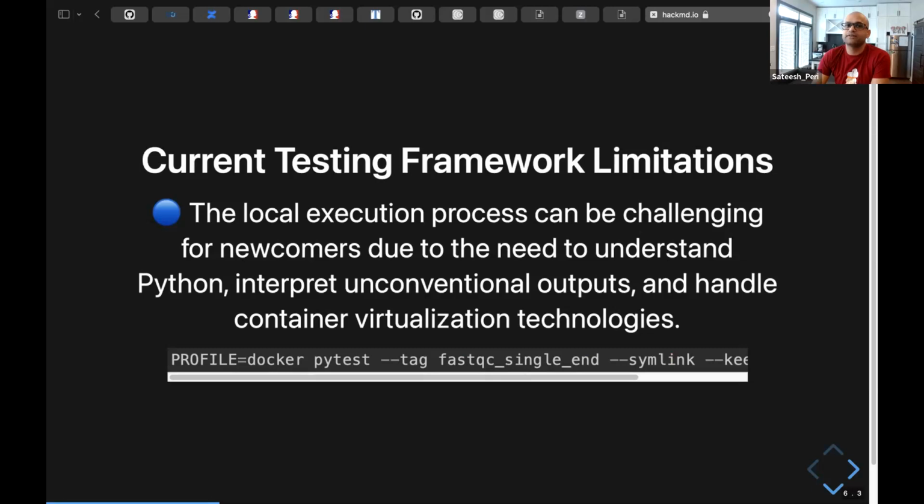The local execution process can be challenging for newcomers due to the need to understand Python, because with PyTest, when you have to run the tests locally, manually, you have to set up your particular local Python environment so that you can run this particular PyTest and interpret those unconventional outputs and handle different containerization technologies, because you have to test on all the different platforms so that we make sure the GitHub CI passes in the end. So next, please.